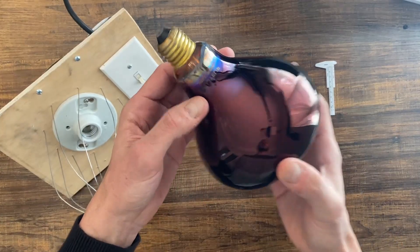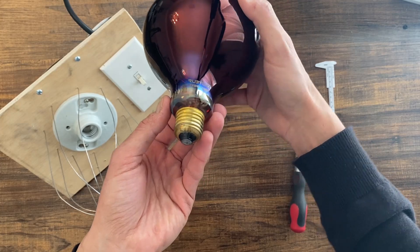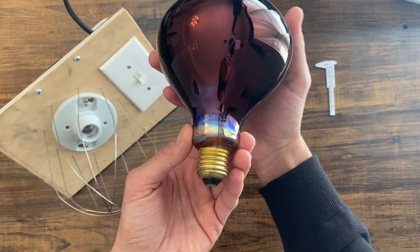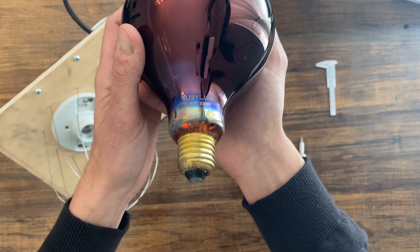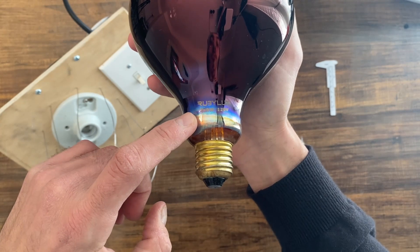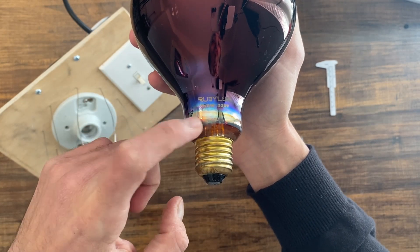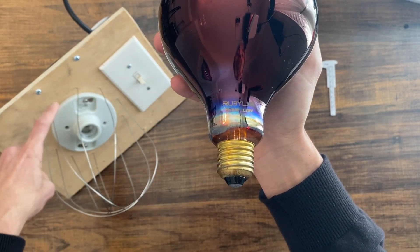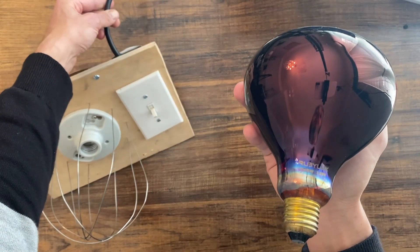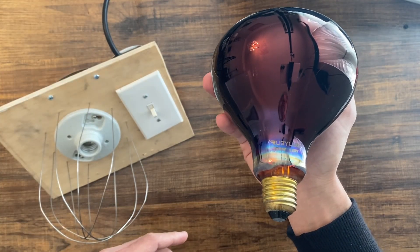The first thing you need to buy is this red light therapy bulb — it's called a sauna red light therapy bulb. I found a good quality one with this company and it's rated for 250 watts. I highly suggest that you go with the wattage limit that fits your socket, as it really depends on the socket you get and the wire connected to the utility.